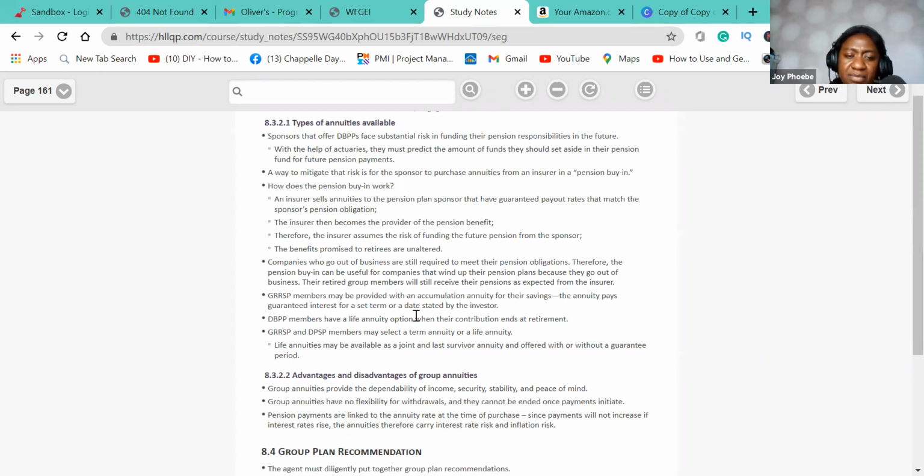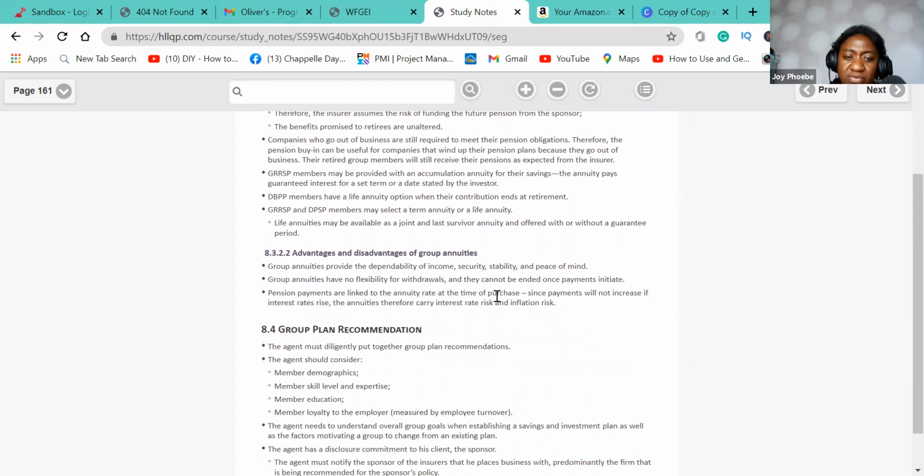Advantages and disadvantages of group annuities: group annuities provide dependability and income security. Also, group annuities have no flexibility for withdrawals. Pension payments are linked to the annuity rates at the time of purchase.